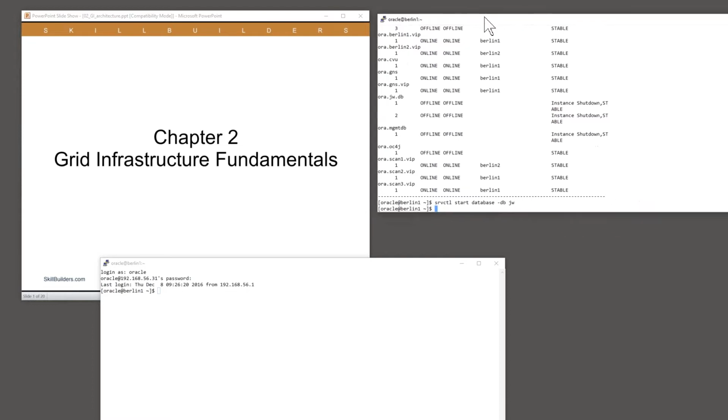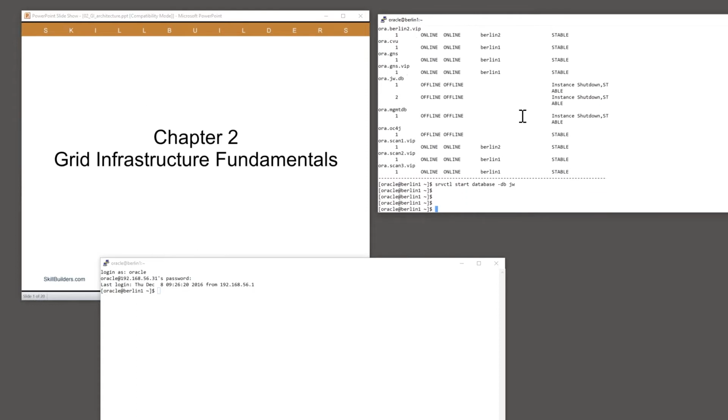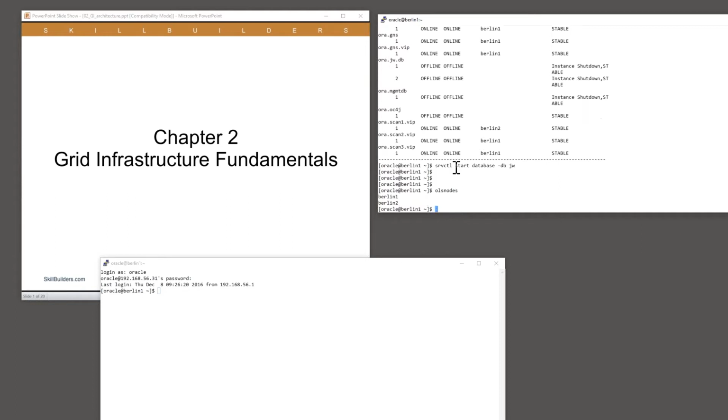For this first introductory chapter, Grid Infrastructure Fundamentals, I'm going to be using a little cluster that I built on a virtualized environment that I've got here. So I'll just show you the environment I'll be working on. Don't bother too much about syntax. Syntax you learn as you do the exercises on the real course. But OLS node shows me that I'm working on a little 2-node cluster. On our full course, we go from 2 nodes to 4 nodes. We expand the cluster as we work through the week.